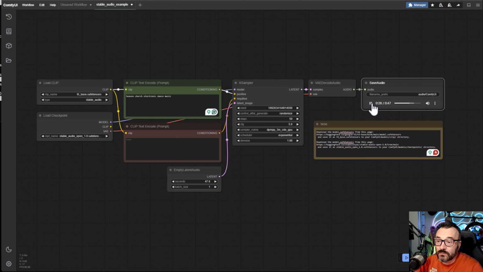Of course, this music does not have the complex elements like we get in Suno or other applications that we installed. Watch my previous video about when we did local installations for music. So it does not have this complexity, because those are much bigger models, but it still performs very well. And with how progress is going, it's a matter of months until we have even better, more complex music, as easy as building here in ComfyUI.